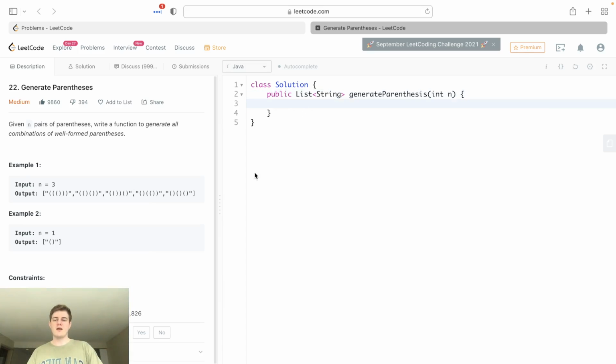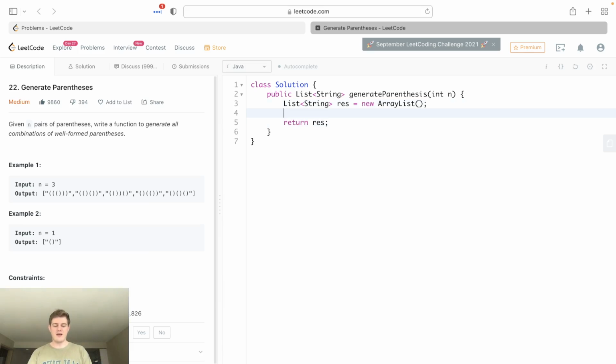So in brief, what we're going to do here is keep track of our left and right parentheses, right? And we're going to recursively generate this, fill up some array list, and make sure along the way that we have corresponding lefts and rights. So the way that we're going to do this is let's take this result here, and name this res, and this is just going to be an empty array list, and we know that we're going to return it at the end.